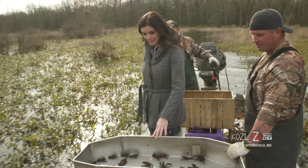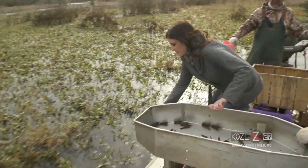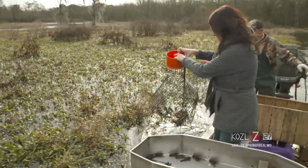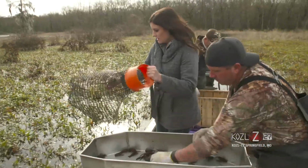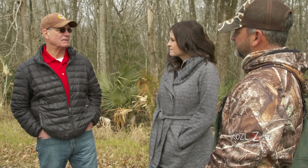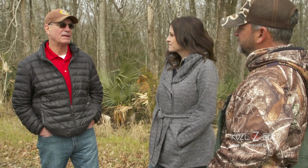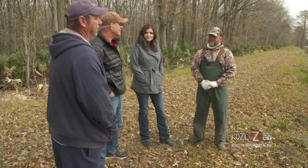I was able to snag a few myself, and trust me, it's not easy to balance your weight on a boat and not fall in. However, the finesse of Stacy and his team make it look easy. Once we caught our bellies full, we met up with Randy, a fishery biologist, seafood processor, and chef, to learn more about the industry and get a taste.